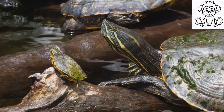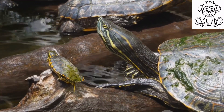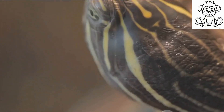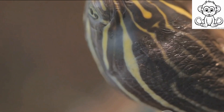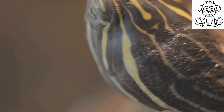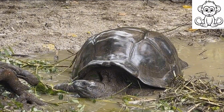Turtles are found in a range of environments, from tropical rainforests to arctic tundra. They spend a significant portion of their life in their shells, which act as mobile homes. This shell living gives them the advantage of safety, but it also limits their mobility, contributing to their slow movement. Survival strategies of turtles also play a significant role in their slow pace.